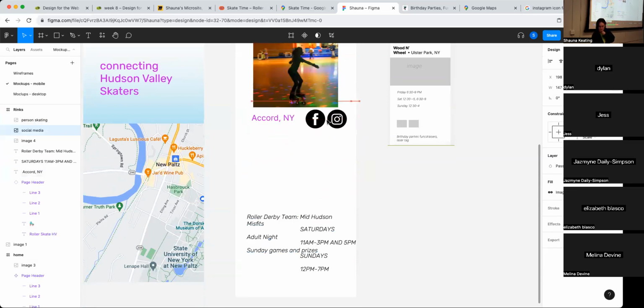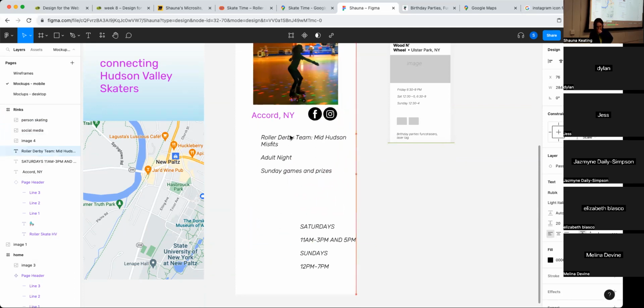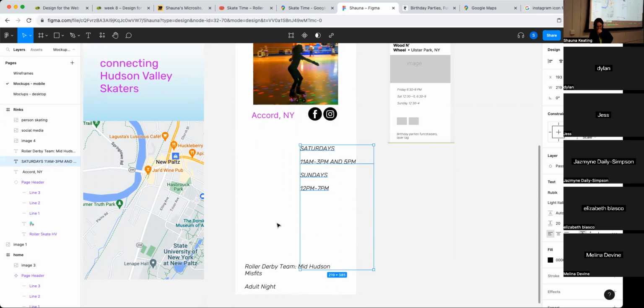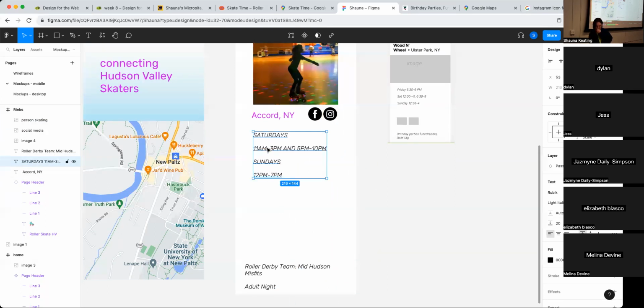Or my social media icons kind of go to the location, and I've got my hours. Well, the way this text is formatted is probably not sustainable.